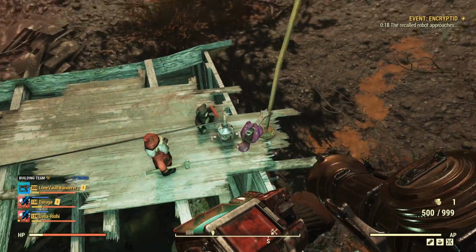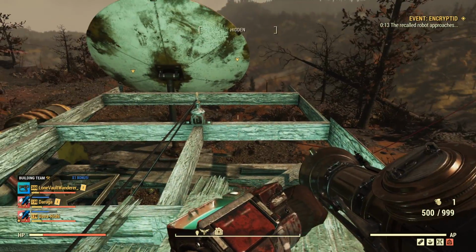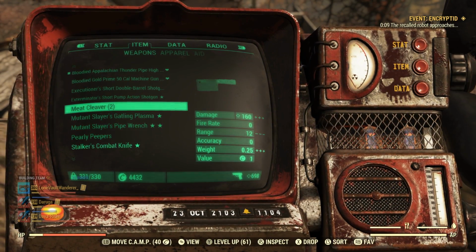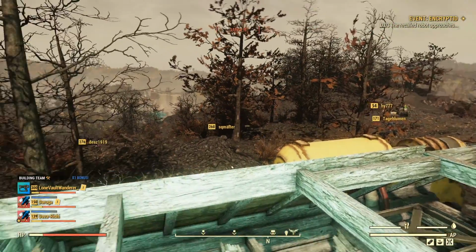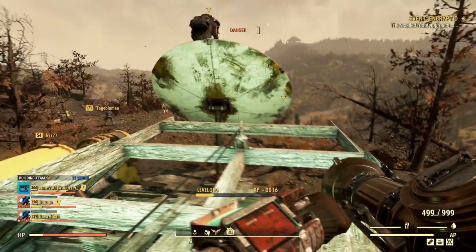In my opinion, you should have an almost full suit or a full suit of Troubleshooter's armor, because it's going to protect you not just against the Sheepsquatch but also against all the robots that spawn as part of the event. But yes, this event is one that spawns a 3-star, that being the Imposter Sheepsquatch, so it can drop anywhere from a 1 to a 3-star legendary weapon or an armor piece.